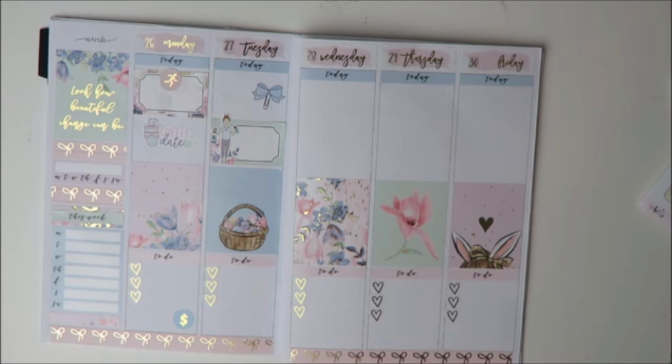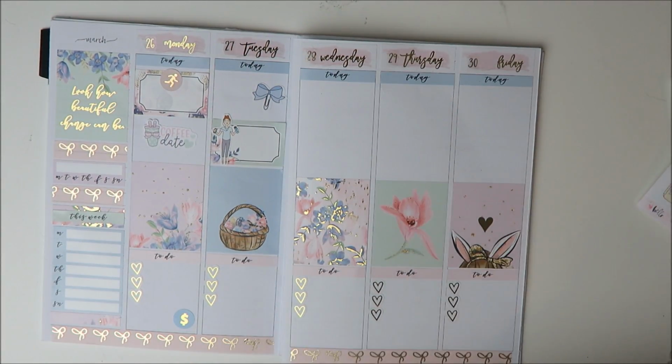And then on Tuesday, I put a little bow reminder because it was one of the girls that works for me. It was her birthday, so I just wanted to have a little reminder in my planner for that. And then I also put in a half box to mark down going to Elevate. And for that, I used a little character sticker from Paper Princess Plans, one of her little workout girls, which I thought was really cute. So now we are caught up.